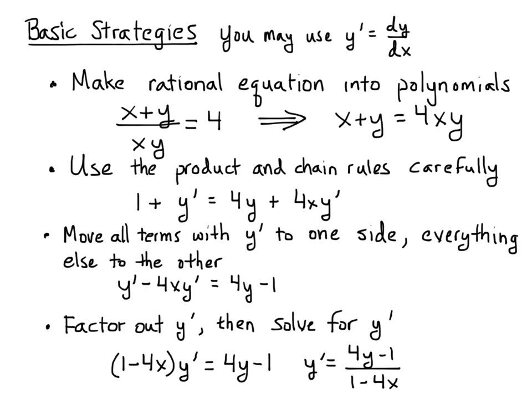Actually, you can. If you have this, you say y minus 4xy equals negative x, right? And then we'll say 1 minus 4x times y equals negative x, and so we have y equals minus x over 1 minus 4x. If I take the derivative of this and then substitute back in y, this is what I'm going to have. Okay? So I could do it in this case. It's a simple enough problem where I could do it either way. But most of the time, like the one with the y cubed plus y, you can't solve for y.